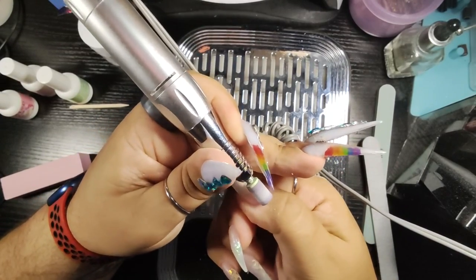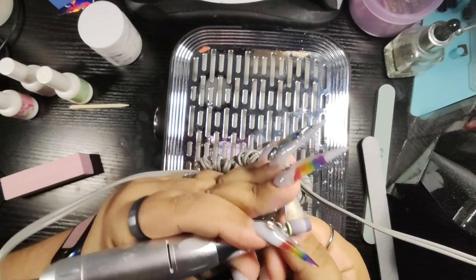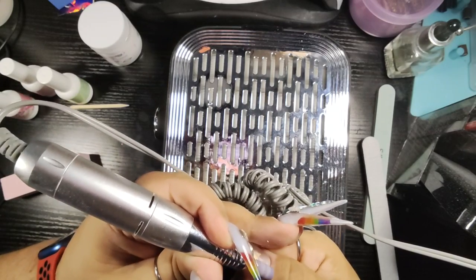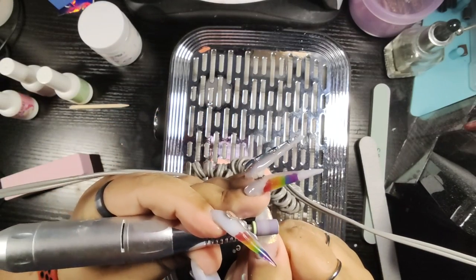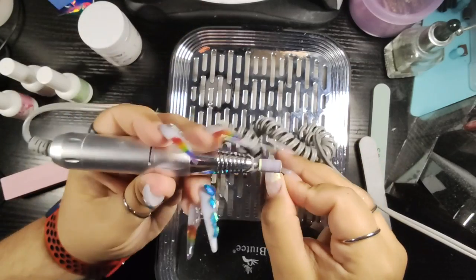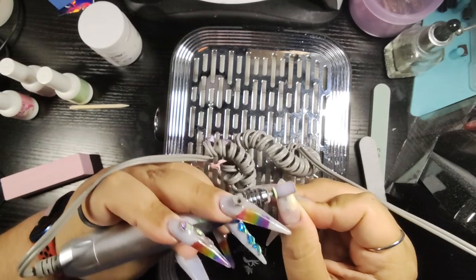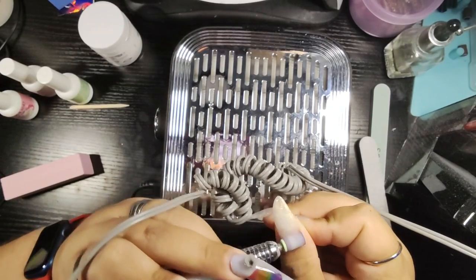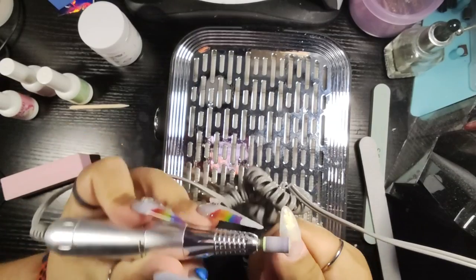All right, so now I'm taking my sanding band with my e-file. This step is not required, obviously. The kit does not come with an e-file, but I find this easier for evening out the surface of your nail, getting those sidewalls nice and sharp, and getting that angled look for the area behind your apex. So we're just going to go along the sides, work the shape a little bit, and get it done. Y'all know me, I love my little sanding band bit. This one gets a lot of work done.